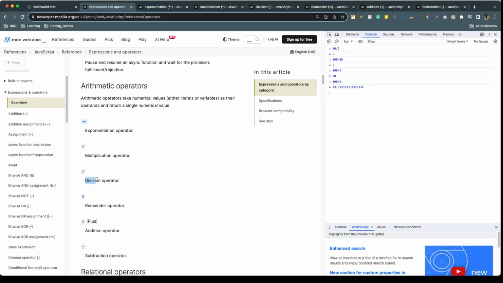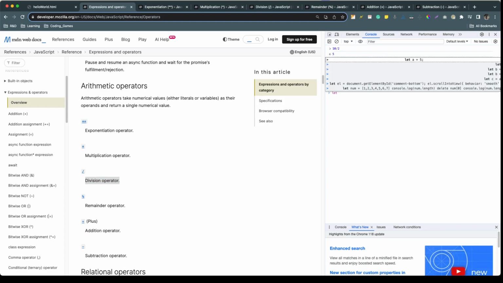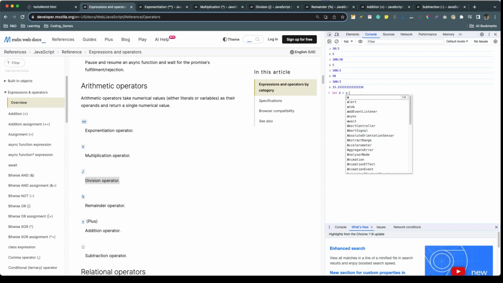Again, if you want to hold this value in a variable, d equals, as we have a as 5, a divided by 2. Try to access d: 2.5, as 5 divided by 2 is 2.5. So now d has the value 2.5.